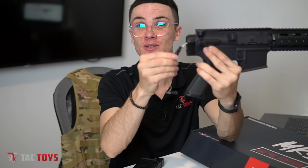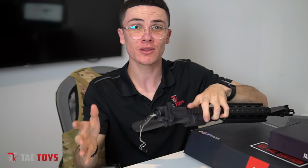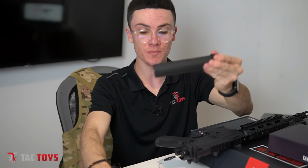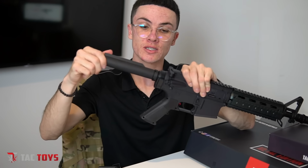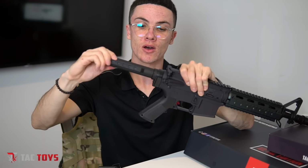You don't need to be an expert, you just untwist it, put a new one in, twist it back in, you're good to go. And another thing, putting the blaster together is literally a breeze. You only need to put the buttstock on and you're good to go. So all we do is pull out the buffer tube, you slide the wires through the buffer tube, of course, and then finally, we're just twisting the buffer tube onto the adapter that's on the back of the blaster.